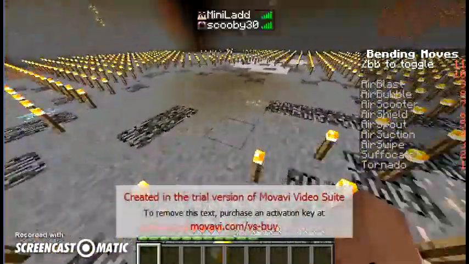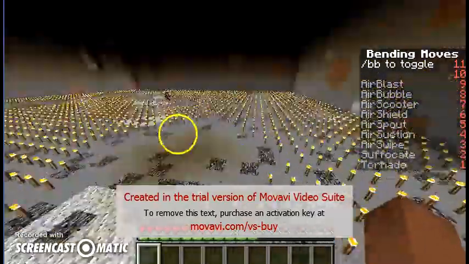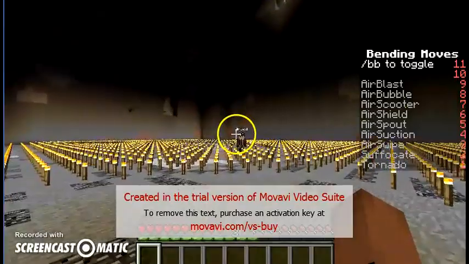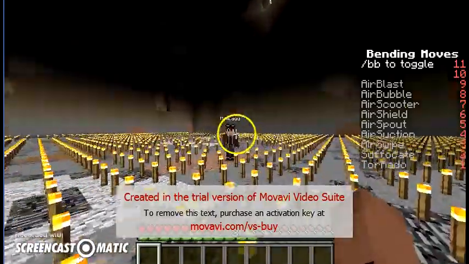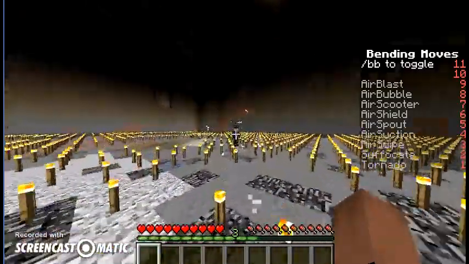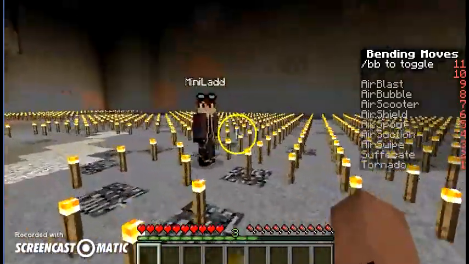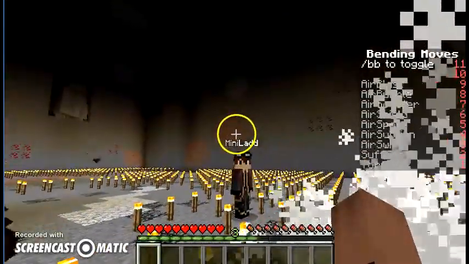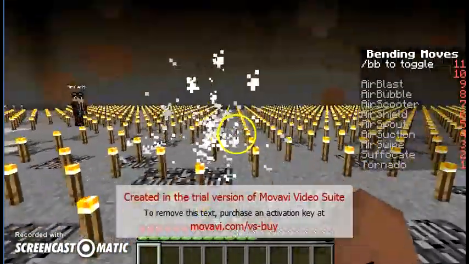So the first thing I'm going to show you is Air Blast. Air Blast is one of the more basic moves, and it's really simple. If Minnie Lad will stand right here, then I will simply left click, and a blast of air will push him away. If I shift, that's going to be a source of air that's going to push him in a direction. So it starts from that point.